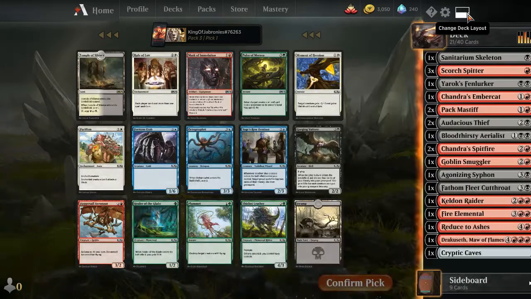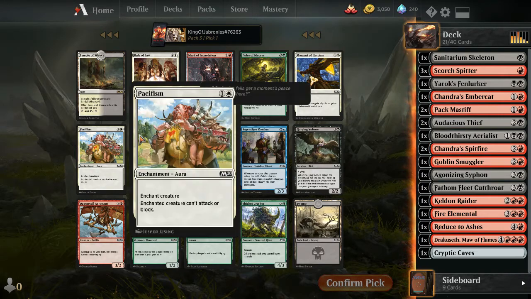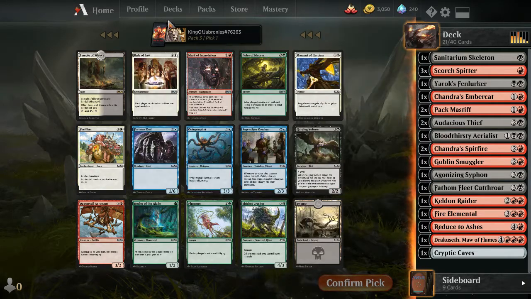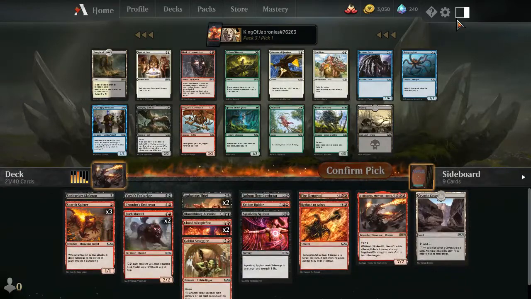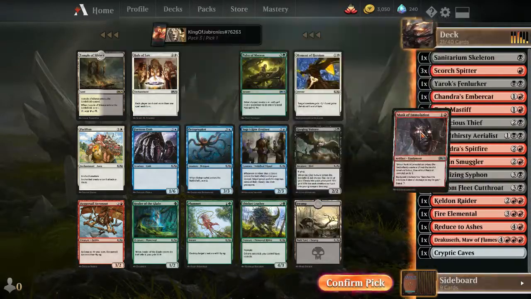Wow, this pack is pretty awful. I think the best card in this pack is Pacifism. In a Pack 1 Pick 1 scenario, I think I would even just take the Pacifism. Mask of Immolation is not a great card. It's better if you have some combo synergies like what we have, but overall I wouldn't pick it if I didn't have it. But yeah, this pack is just awful. Jeez.